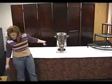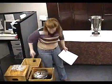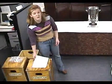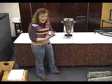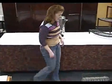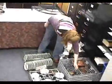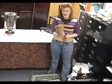Samovars come in a wooden box, and they flip open in the top. You should have 3 for any coffee station. You should also have a sterno that will keep the coffee hot on the station. And the sterno should never go out as the raw sterno. You want to be able to put it in something to hide the sterno.